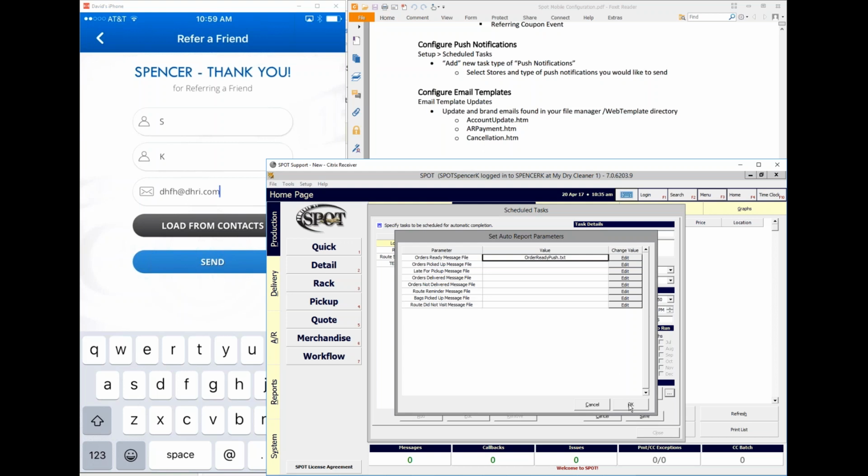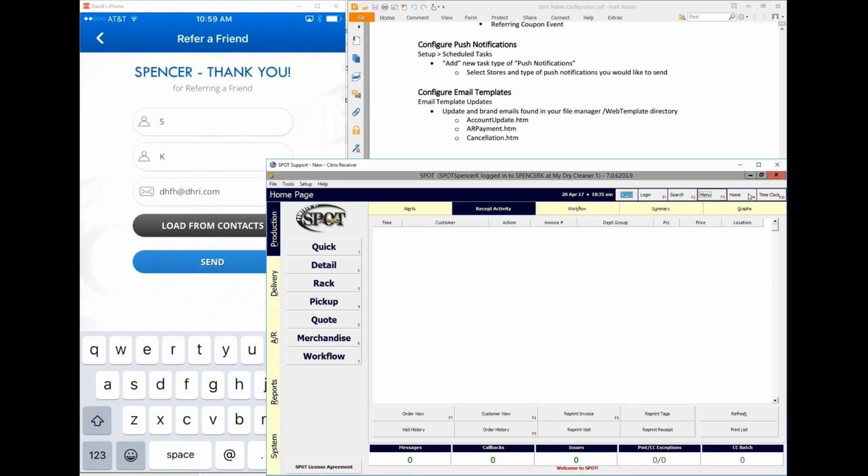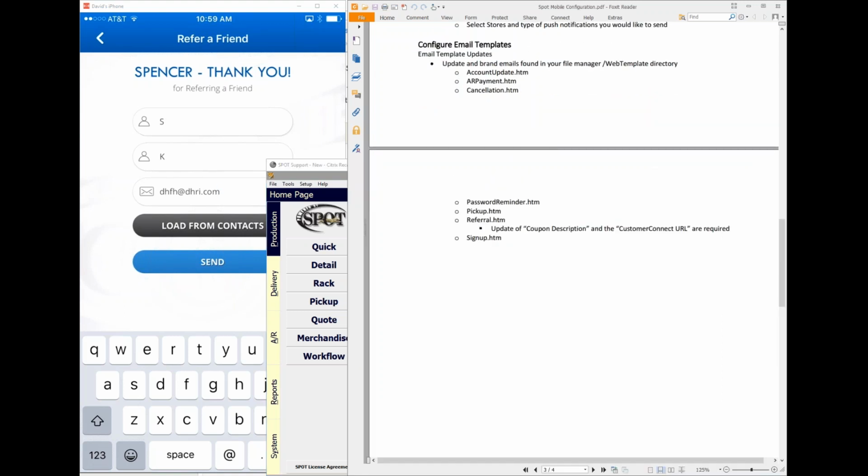There are a few irons in the fire to get this information out there in an easier method for customers. But as of right now, for the push notifications, we'll probably need to work with you a little bit on it. I'm not 100% on the setup for those, so we'll want to get that portion updated here in the near future.